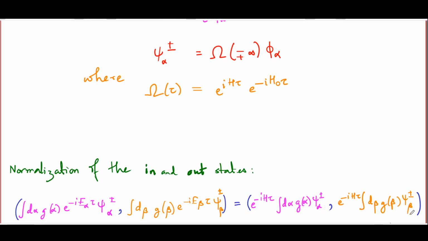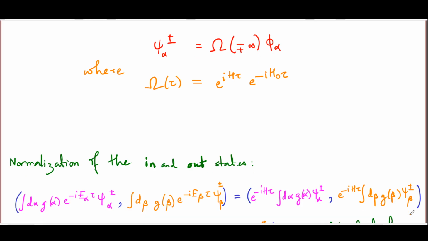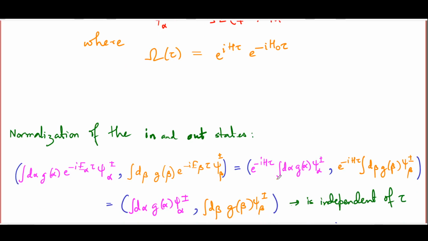Now, because e to the minus i H tau is a unitary operator, this inner product is exactly the same as the inner product of this vector and this vector, just this much. The important thing is this result is independent of tau. All traces of the parameter tau have dropped out from this expression, which also means that this expression will be the same in the limit as tau goes to minus infinity for the plus sign or tau going to plus infinity corresponding to the minus sign here.